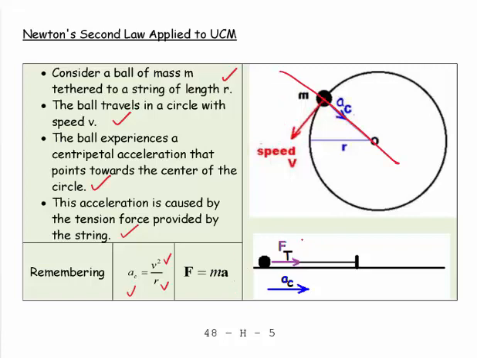Now here's a tip. It's better if you always draw the diagram from the side. So now I'm looking from the side and I see my mass, and then my centripetal acceleration points in a positive direction because the mass is at the left hand side of the diagram. And the advantage of that is that you don't inadvertently introduce negative signs because you happen to draw the mass at the right hand side of the diagram. If I draw the mass at the right hand side of the diagram, I have a negative AC and I have negative tensions, and you might remember one of them but not the other.